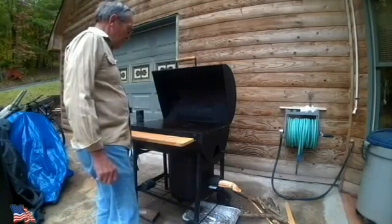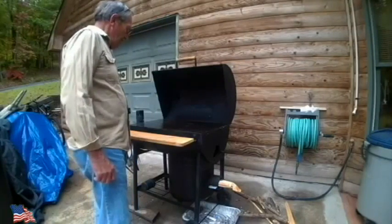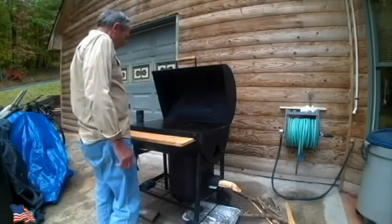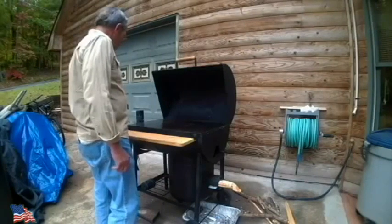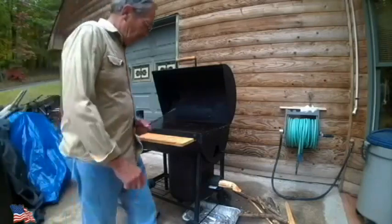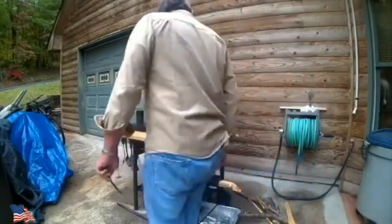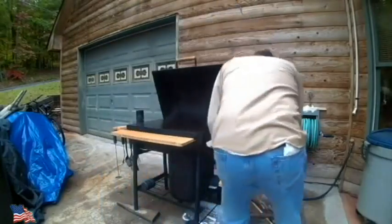I'll give it a couple more minutes, and then I'll test and see how hard it's getting. It's starting to get hot now because we're getting some raindrops, and raindrops are evaporating. Notice we're getting very little smoke now. That's up to temperature. Got to close the vent back down again. Oh, she's breathing real good.